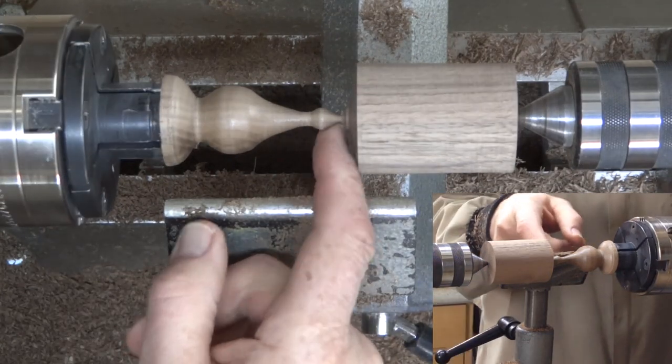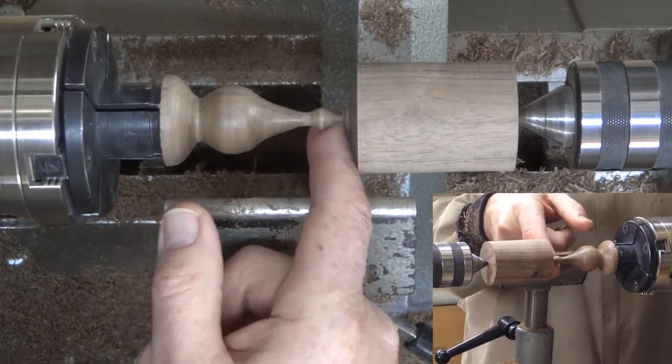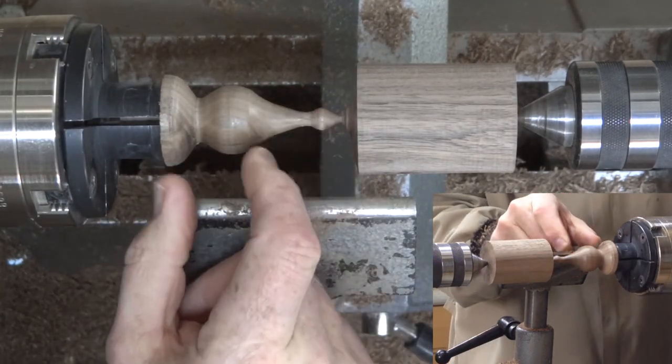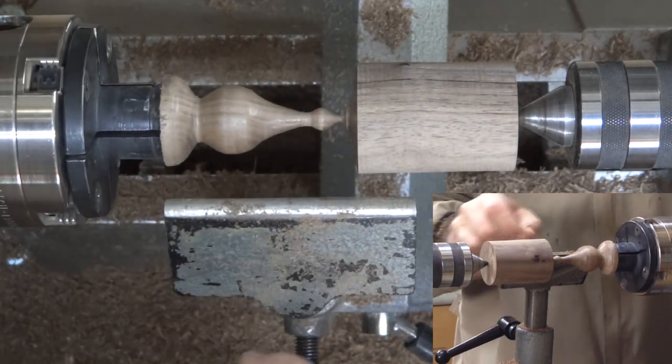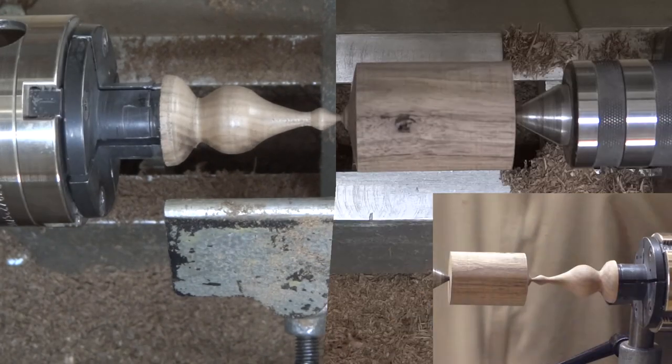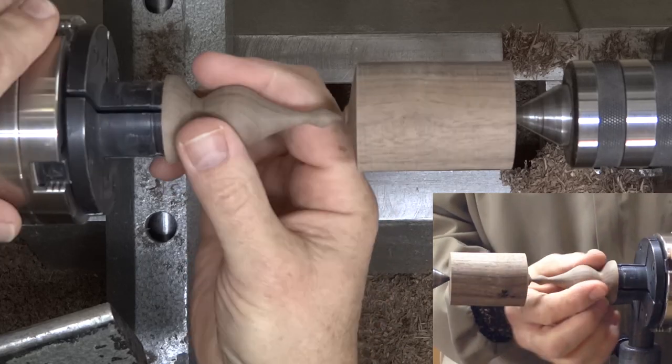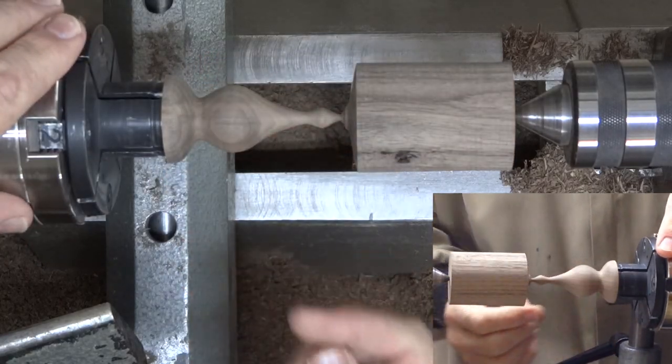All right, there's not much support left there, but there's enough that I think I can make use of it and sand the rest of this. So I will sand this, and then I'll be back to take that little bit off. All right, I have this sanded down to 400 grit, which I think is plenty.